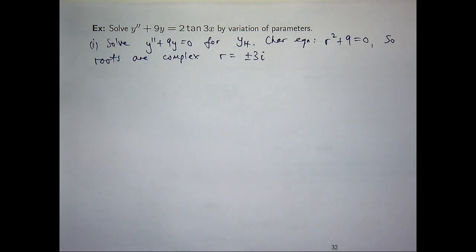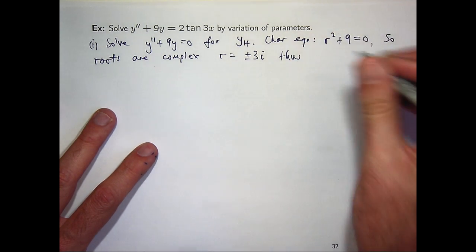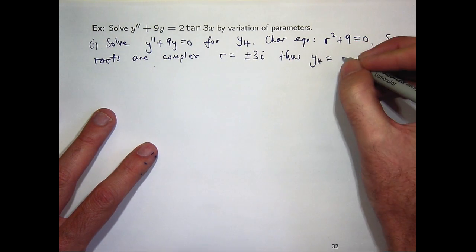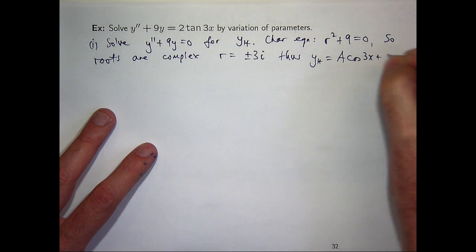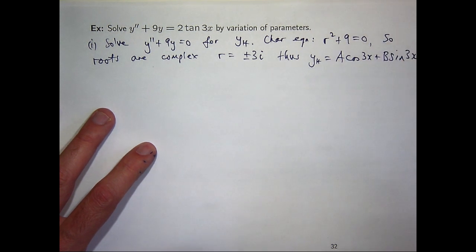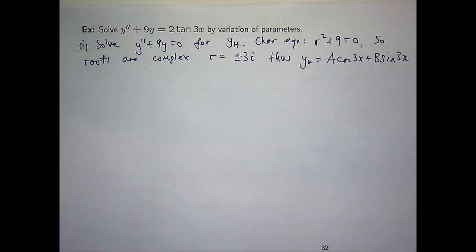Okay. Now we know when we have complex roots, the general solution is a linear combination involving cosines, sines, and exponentials. Now the real part of this root is 0. So actually the solution for this one is just going to be something like this. Okay, big A and big B are just arbitrary constants. We don't know what they are, but we could calculate them if we had some initial conditions. Okay, so that's part one.